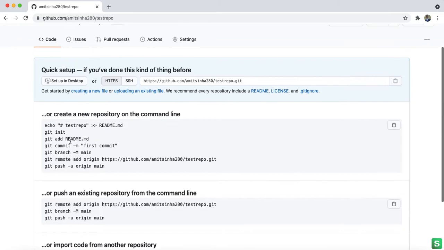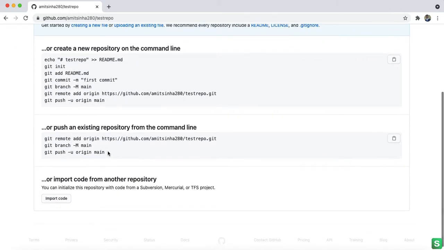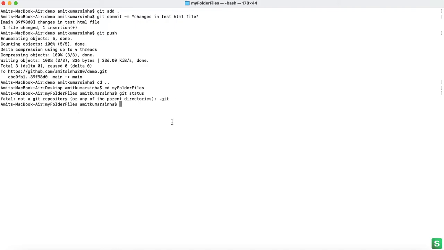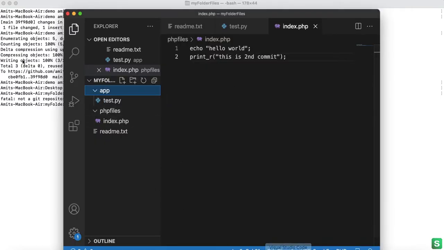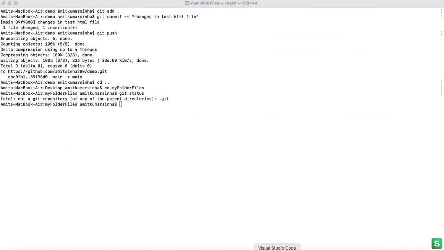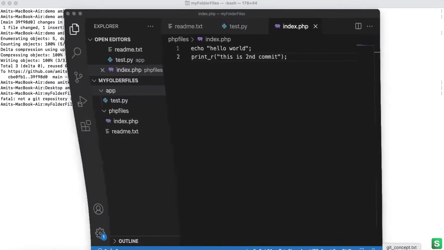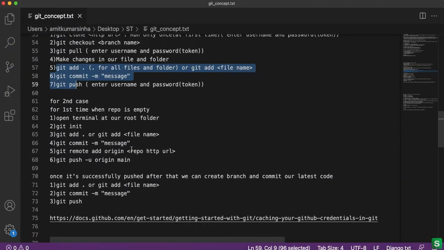So we will use these 3 commands to push an existing repository from the command line. I have already noted them here.